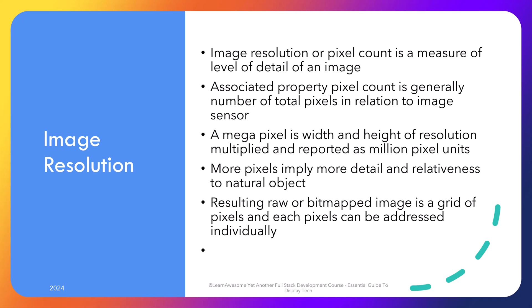The saved image has a so-called image resolution and an associated property called pixel count, which describes how many individual pixels make up the digital representation of the original natural object. Your digital handheld camera or phone camera refers to the maximum pixel count it can use to capture images. Does the term 2 megapixels sound familiar? It can be rephrased as 2 million pixels, or 1920 x 1080, making a grid with a total of 2.07 million pixels, or 2 megapixels for short. The more pixels used to represent an image, the closer the result to the natural object or scene, and the more the detail. The resulting pixel-based image is called a bit-mapped image or raster image, where just like a display screen, the image is a grid of pixels and each pixel can be addressed individually.